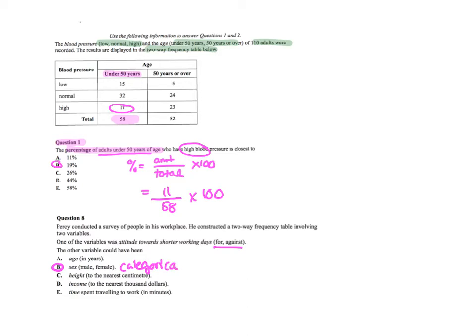The rest are numerical. What would age be? Discrete or continuous in years? This one will actually be discrete. Generally, we're saying we count how many years you are. Height, what would height be? Continuous, numerical continuous. Income to the nearest dollar, I'd probably say that's discrete. Yeah, you're counting how much money you get. And time spent traveling to work, that would be continuous. Just so there's some examples for you of what we did the other day.